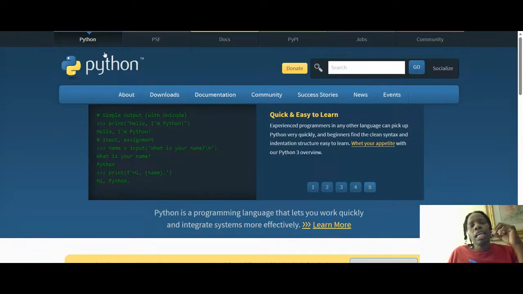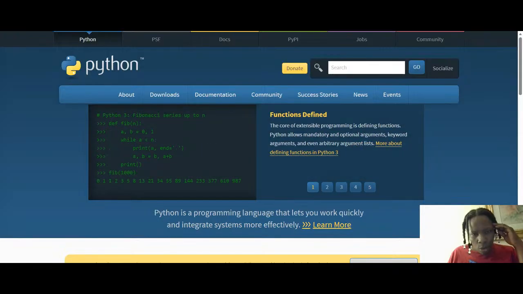All right. And then you're going to install VS Code, but I haven't gotten to that step yet. So let's go ahead and go back to that.